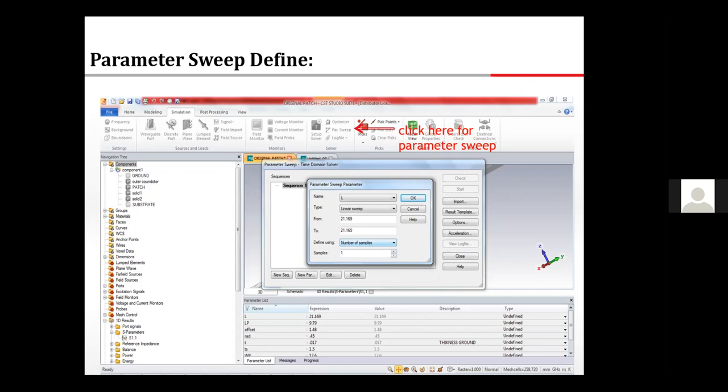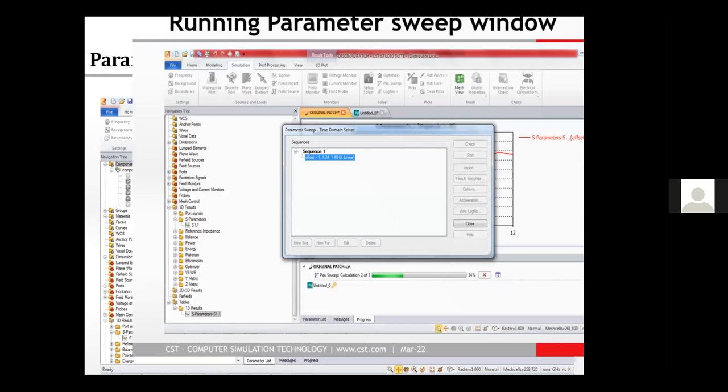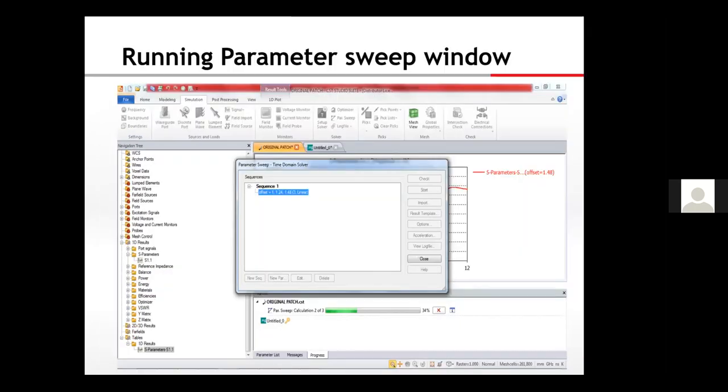So in your journal paper and conference paper, you must do parameter sweep. And then you should convince them, okay, fine, if the value is changing, what will happen to my structure? If the L value and B value and all of these values are changing, or let's suppose the angle is also changing, what happens to my structure? So this is very, very important and very useful to understand the problem. Okay. To run the parameter sweep, you should click, then check, and then run it. So the parameter sweep will be there.